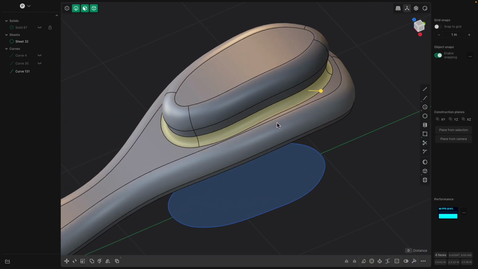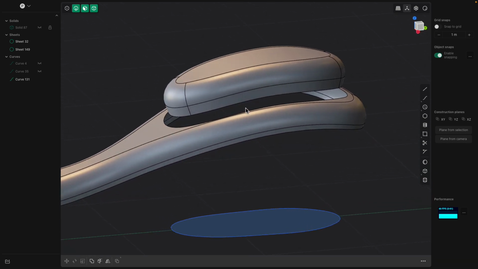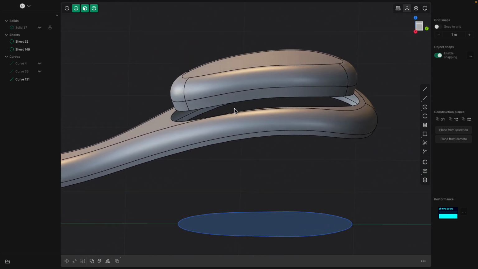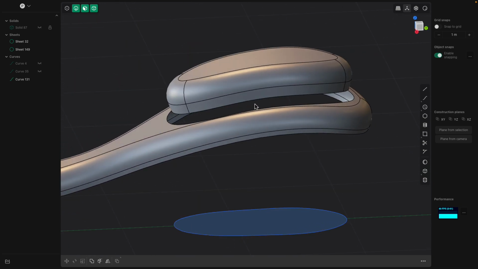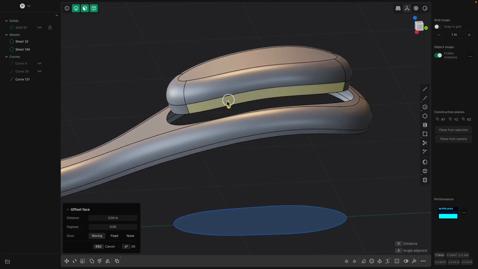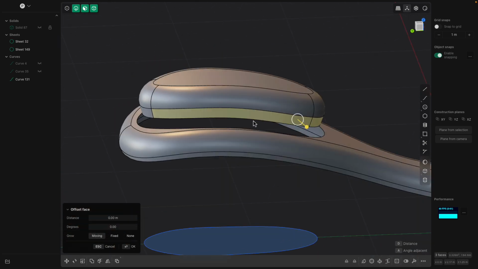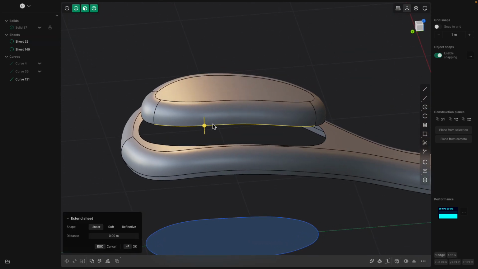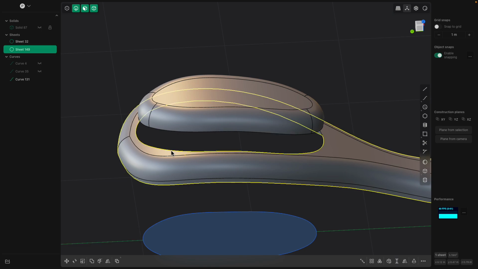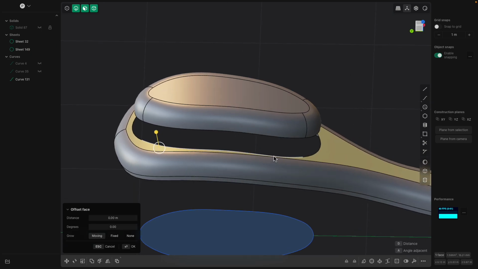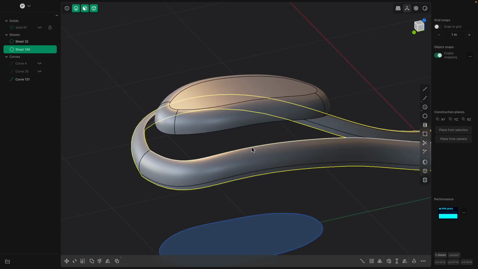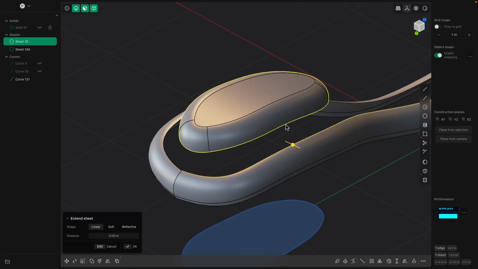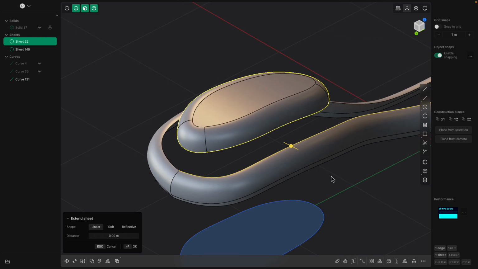I don't know what happens if I delete this. Shift X, delete that area. Can we bridge? We don't need these areas. Shift X, delete. Lofting is L.